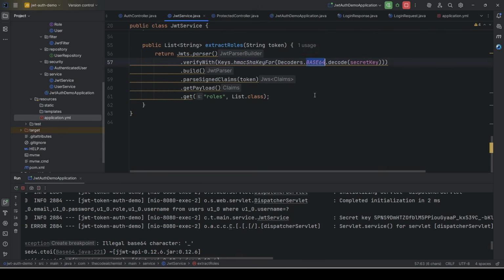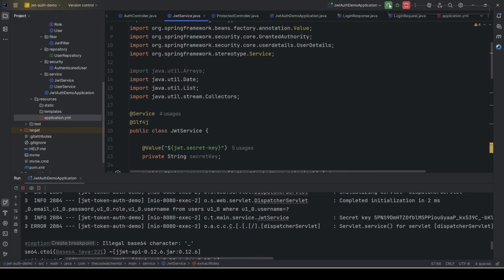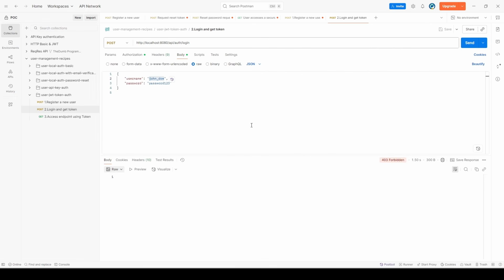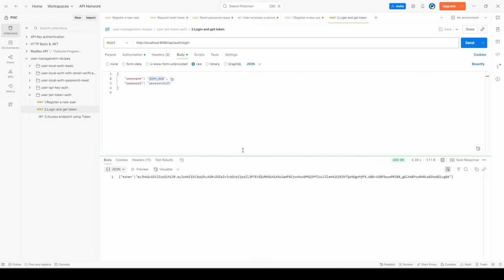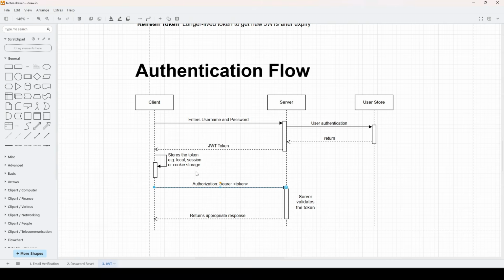And here as well. So let me quickly double check. All right. I will restart the application one more time. So the service is up. Let's go back to the Postman, and we will retry the login request. And this time we can see we have the token generated. So this time the authentication was successful because the user provided the correct username and password, and the JWT service that we wrote created the JWT token successfully. So that will complete the first step, which is this one where the server is returning the JWT token.